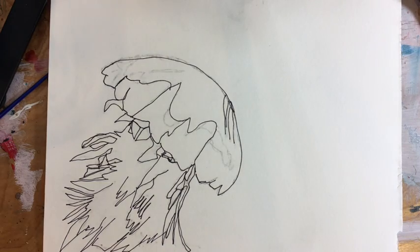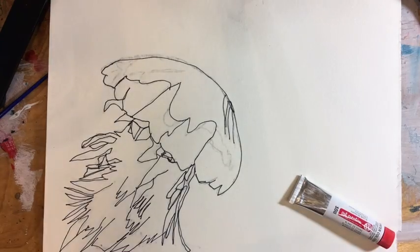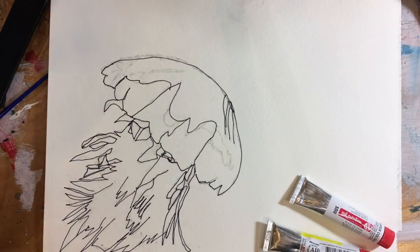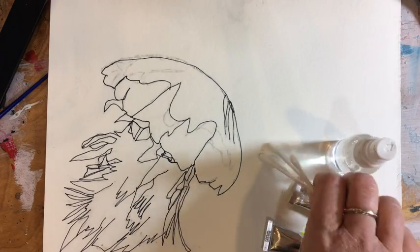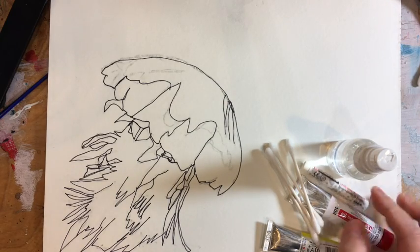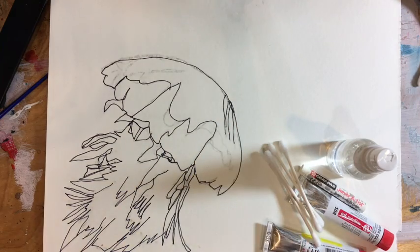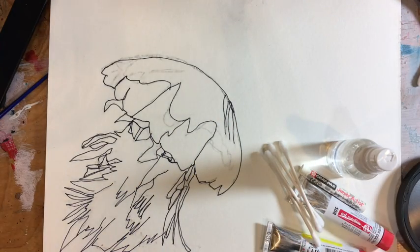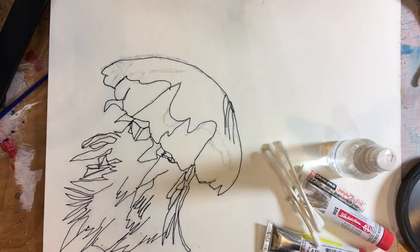For my jellyfish, I'm going to use some different paints. I'm going to use some tube watercolors to paint with. And I'm going to use this little spray bottle of water, some Q-tips. I've got also some oil pastel, a white oil pastel, and some stamps that I'm going to use paint on. So just a totally different way to get some creative results and loosen up.